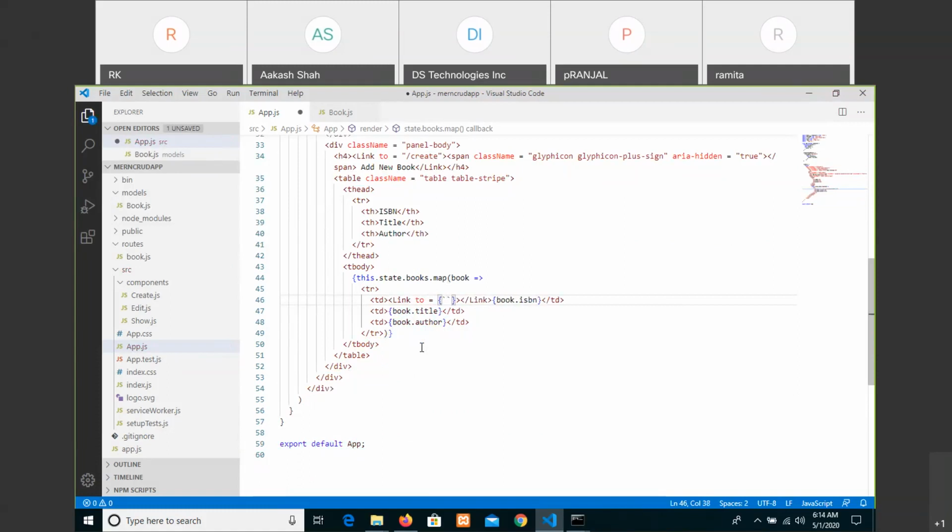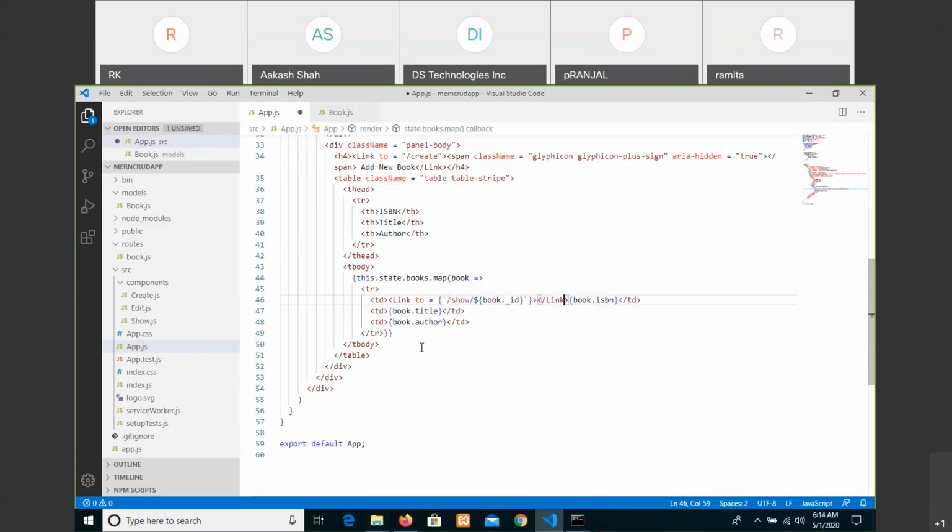backticks, forward slash from the home page. You are redirecting to the show page, at the same time passing the book._id. What is this underscore id? For each and every record, there will be a MongoDB object id, a unique id.